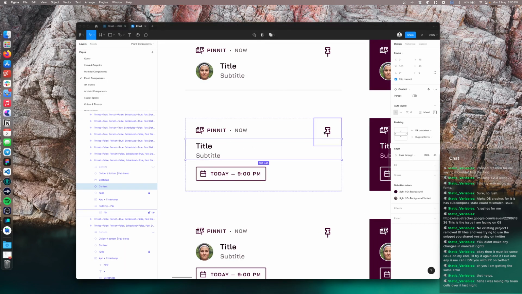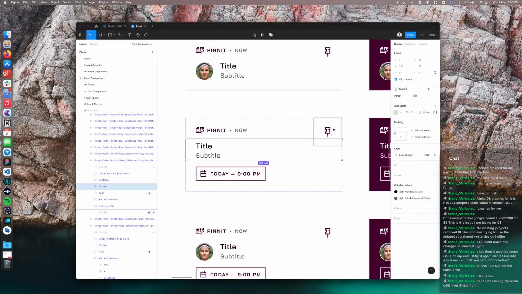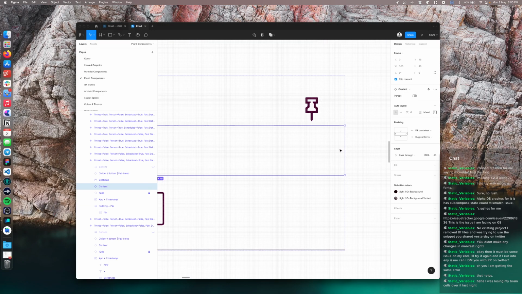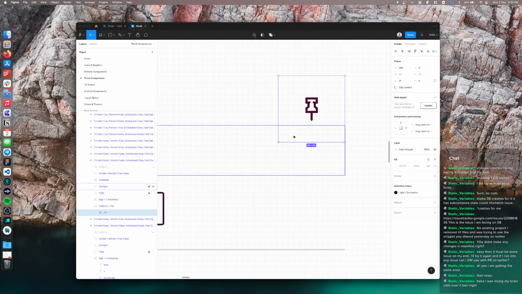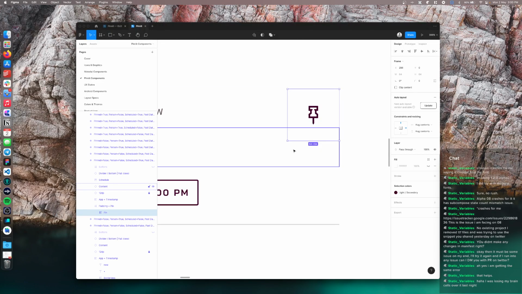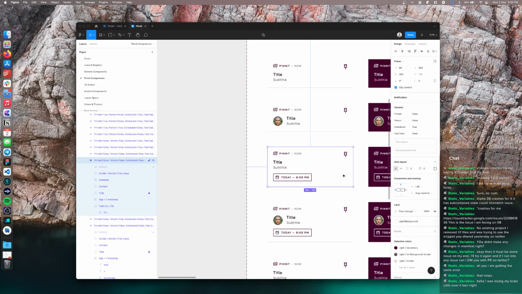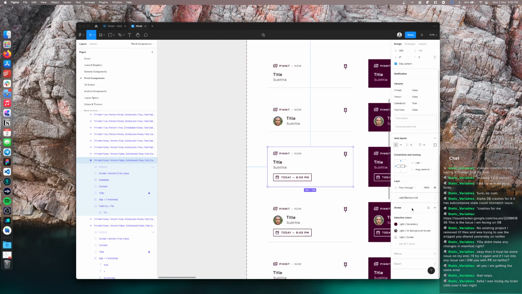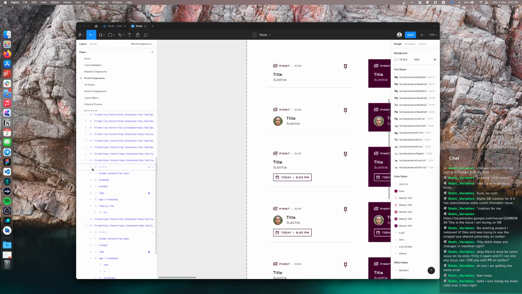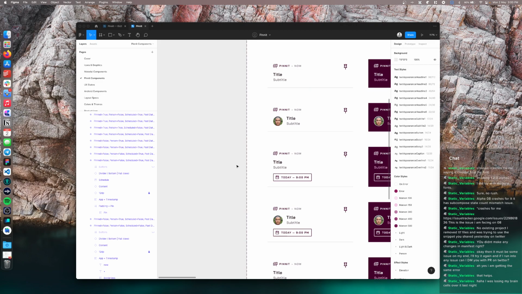Because the reason is, how much is this? 64. I need to add, where is the elevation, right? Not this.